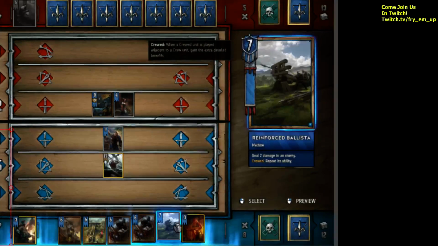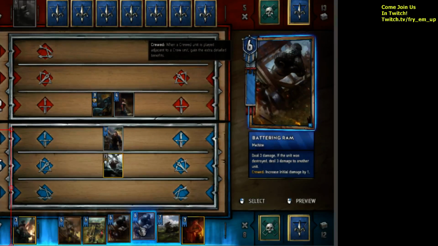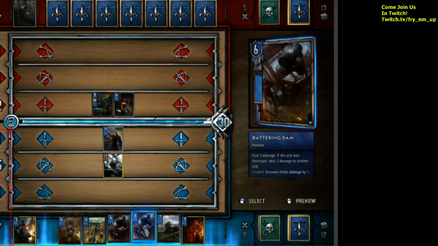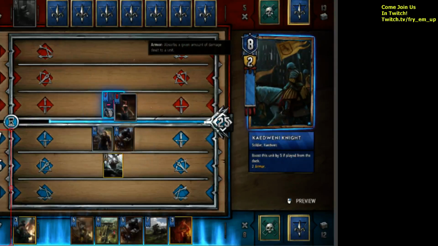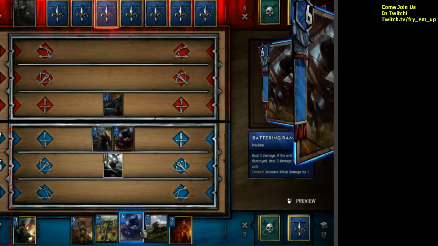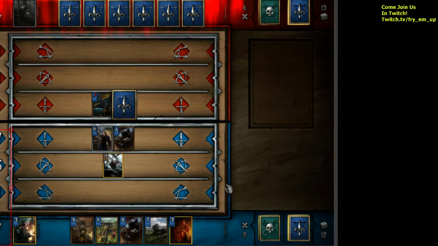I guess we get the full value out of the Ballista. We'll maybe get better Battering Rams later. It's kind of sad to use a Battering Ram because we lose 2 on the armor. Let's just Battering Ram. It's 4 and 1, 5. It's an 11. We can actually set this up maybe by doing 2 damage to it to get it with the second Battering Ram if we get it with the Ballista. Possible.